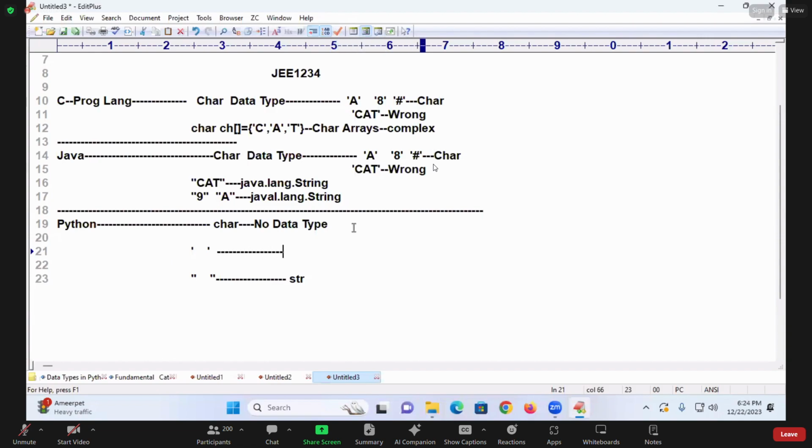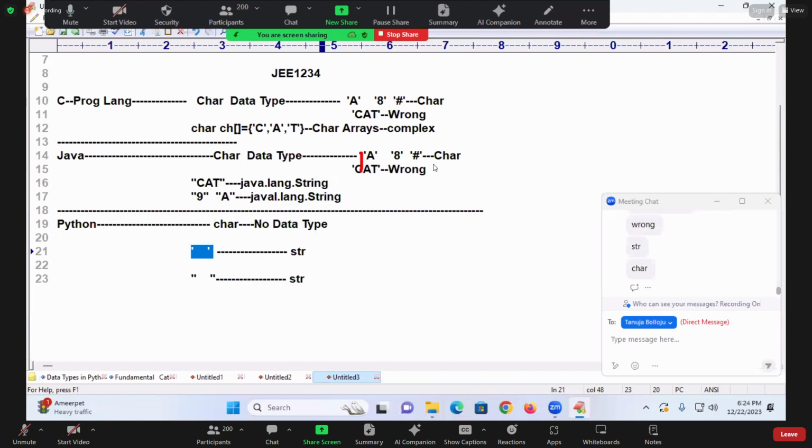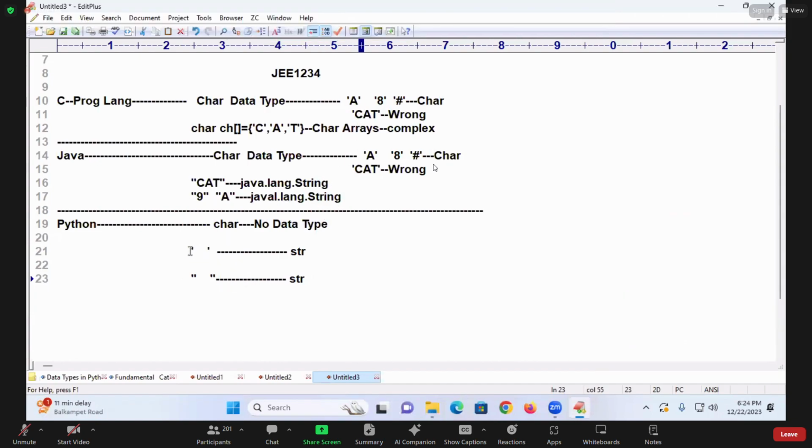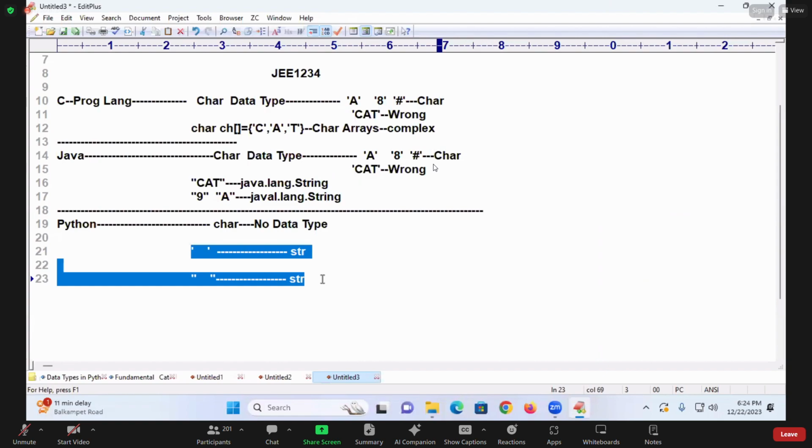Str data, you need to spell out. Single quoted data, double quoted data, both of them are which data? There is no concept called char. Are you getting? Why are single quotes taken, sir? Because to make the Java people, the C language people, feel more comfortable, they are carrying this double quotes notation, and Java notation also they are going to use. So how many notations are there to store my string data? Two notations: one is single quotes, one is double quotes.